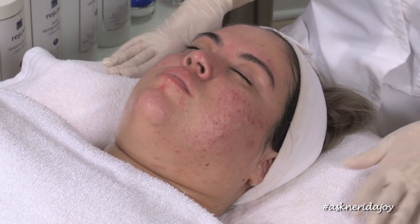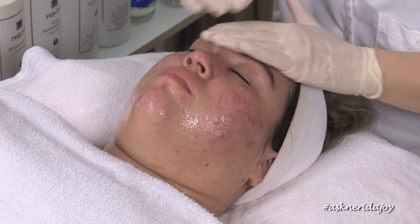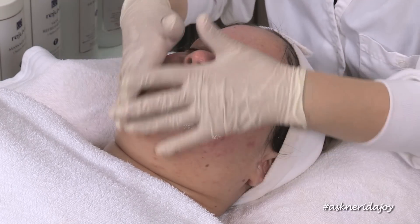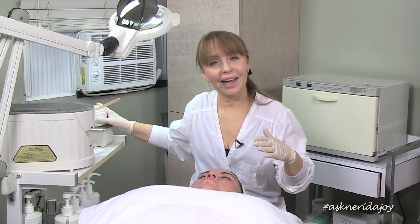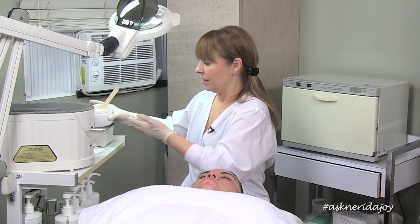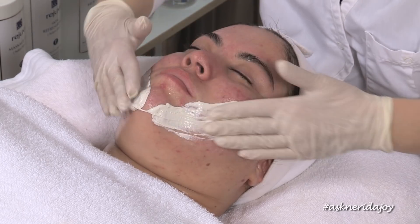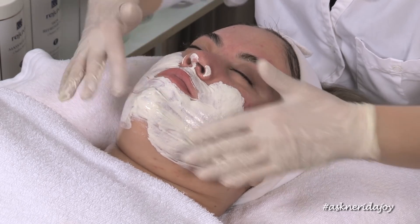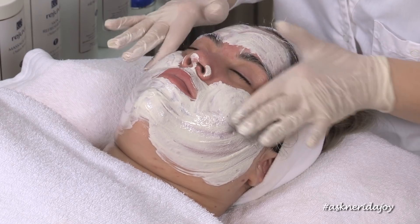I'm going to put on a little healing gel and just work that into the skin. Her skin is so much better than it was. Now we're going to put on a mask — the Purifying Mask. It's very soothing and very calming. Oh, that feels so good — it's so nice because it's cool. Her skin is so much better, Ali. You're doing a really good job at taking care of it.